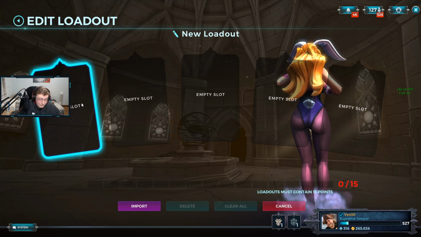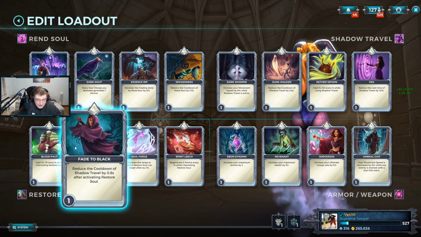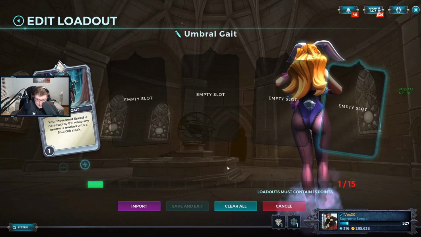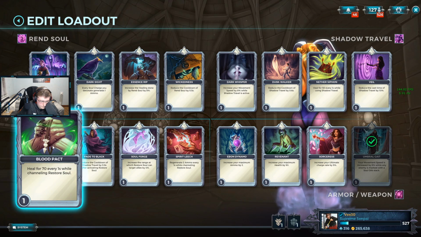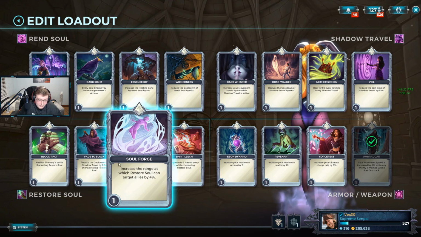Now you could run a damage Seris loadout with something like this with Soul Collector or Agony. I'm gonna do a Soul Collector one because the Agony one, I think Soul Collector is better as a DPS build. You want Umbral Gate, even though you're pressing Q all the time. The issue with Seris damage builds is you have no self-sustain, which makes sense on damage healers. Not all of them have self-sustain. So like you don't run Blood Pact. You're gonna be healing, but not that much.